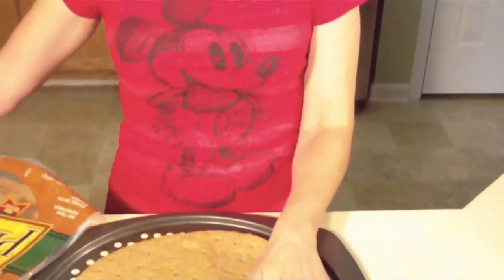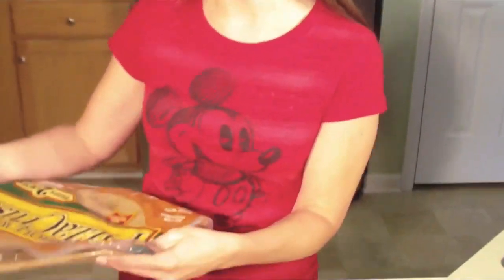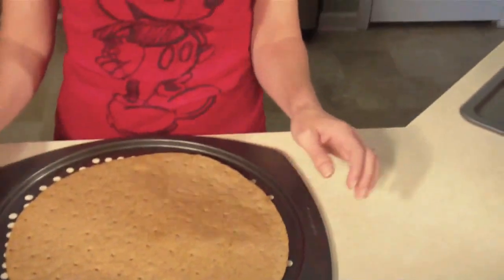Now you're going to start off with your oven being preheated to 375 degrees. Now you're going to put your pizza crust. You want a 12-inch pre-cooked pizza crust for this. Now you can use a whole wheat, white, thin and crispy, whatever your liking is. And you're going to go ahead and put that on your baking sheet. I actually have a pizza sheet that I'm going to put mine on. We're going to set that to the side.